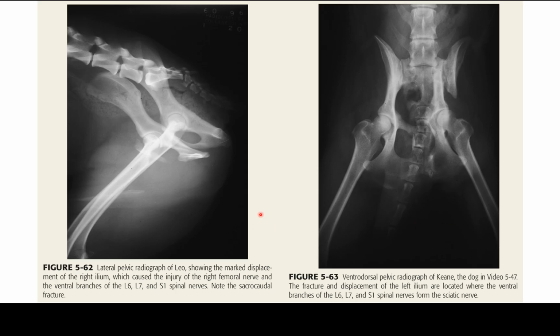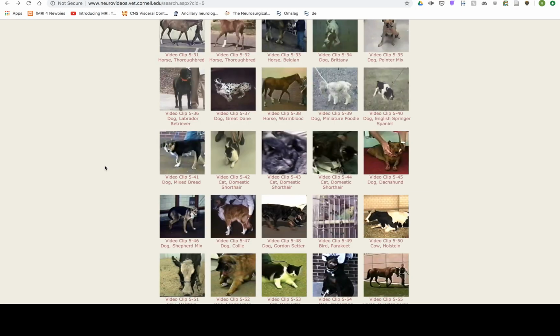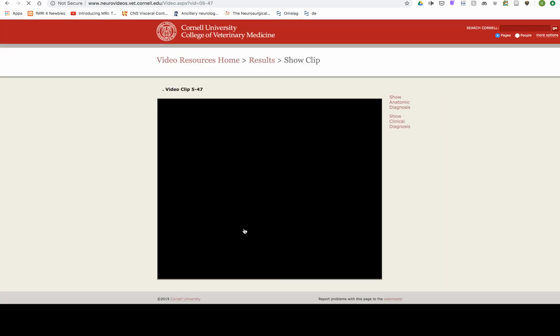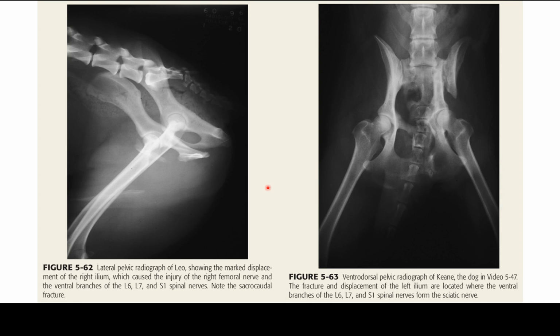The femoral nerve is rarely affected by these pelvic fractures because it is never directly associated with bones of the pelvis in its course from the psoas major muscle, where it is formed primarily by the ventral branches of the L4 and L5 spinal nerves, and enters the quadriceps femoris. In Leo, the dog in this case example, the degree of iliac displacement ventrally from the sacrum was unusual and therefore injured the femoral nerve. The right sacral plexus may also have been torn by this marked displacement. A fracture of the first two caudal vertebrae caused the analgesia of the right side of the tail.